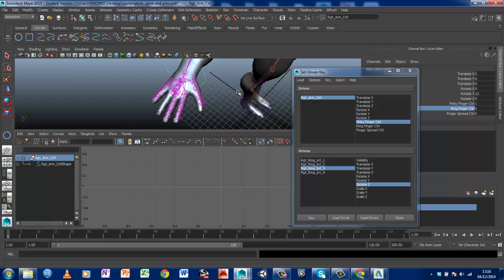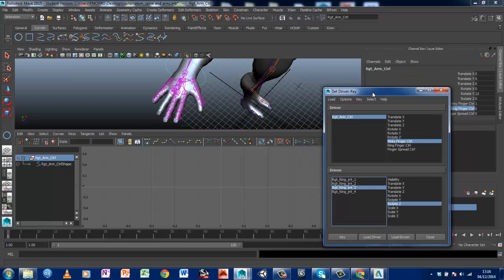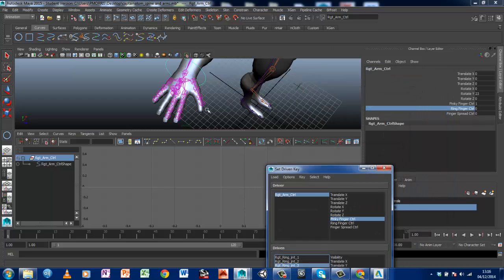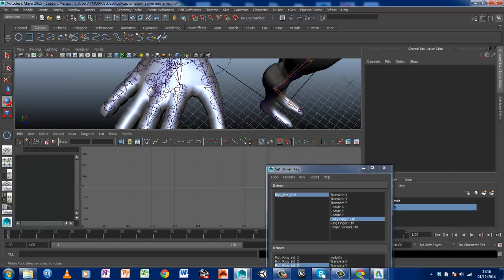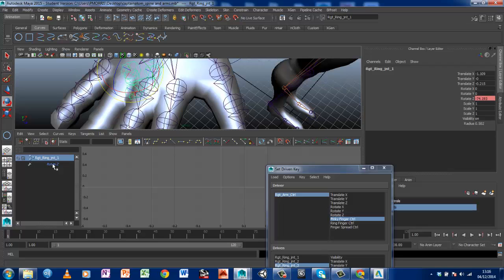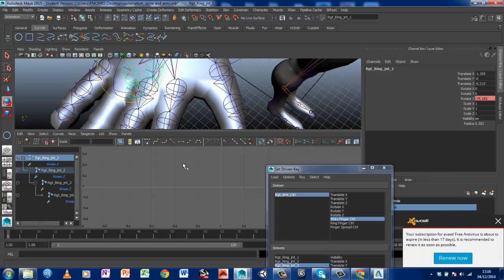No, it's not showing up on the graph editor. The set driven key. It's not showing up.